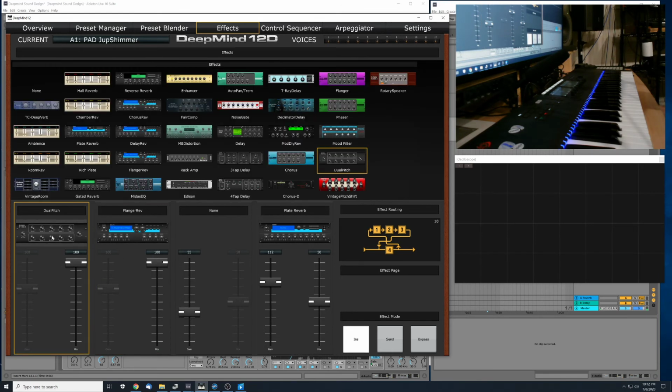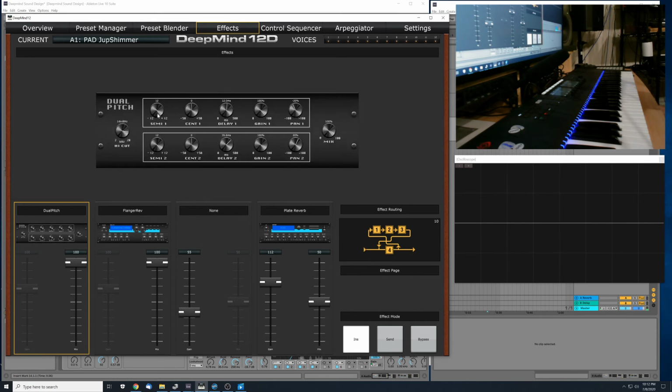In addition, with the pitch shifter, you can do variants on this too. So right here I have 2 octave up effects going on. You could set one of these, say, to 7 semitones, which would be a perfect fifth.